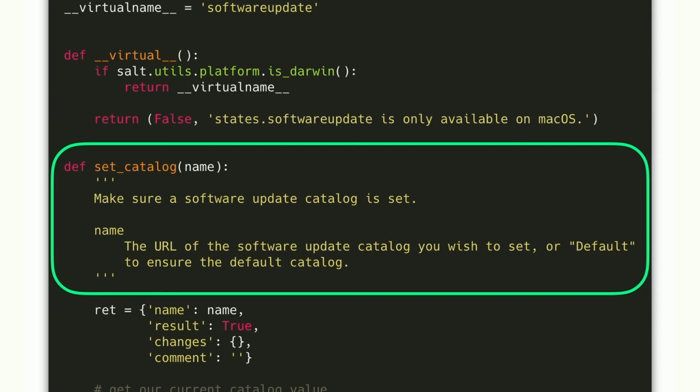And what I wanted that to do was make sure that the software update URL catalog is always set to one particular thing. And it has a simple parameter, which is name. All states have a name parameter. And in this case, it'll be the URL of the software update catalog you wish to set, or if you pass it default, it'll set it back to the default catalog for whatever that particular machine is.